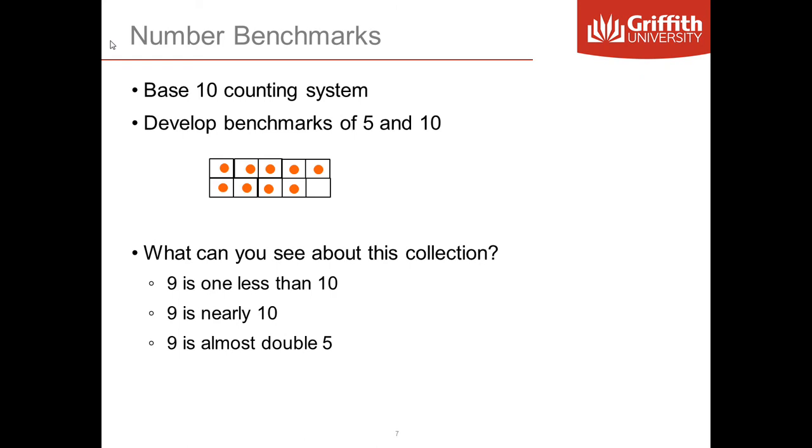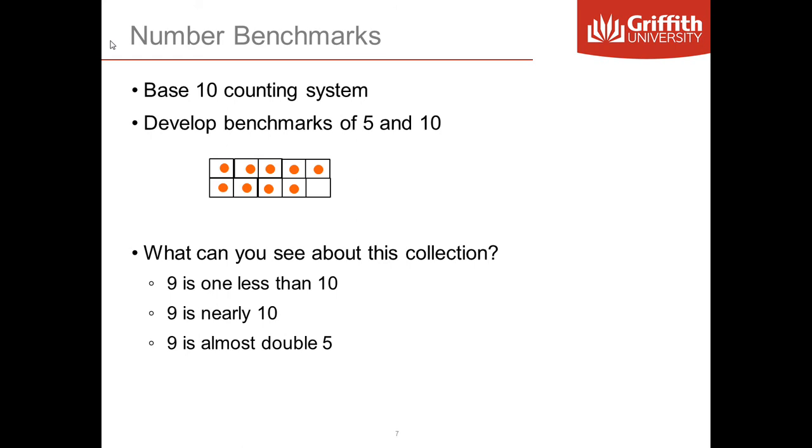in that tens frame we actually have two rows, and we can see that in the top row there are 5. If the children are able to subitize, they should be able to recognize with automaticity that there are 5 in there. They should also be able to see in the second row that there are 4 in that second collection. What that means now is if the children have got their counting skills, they can count, so we're not looking for that anymore. We're starting to want them to have these benchmarks. So subitizing means they can see there's 5 and there's 4.